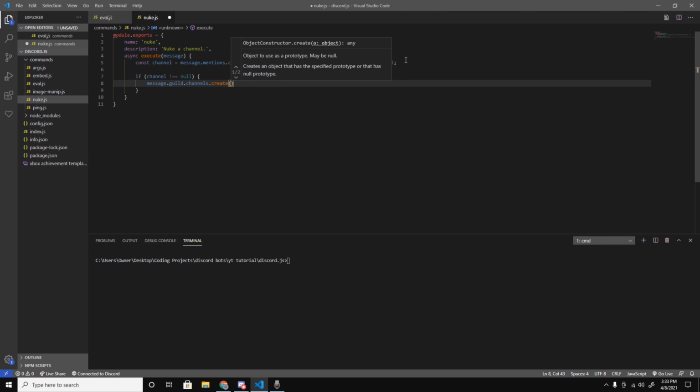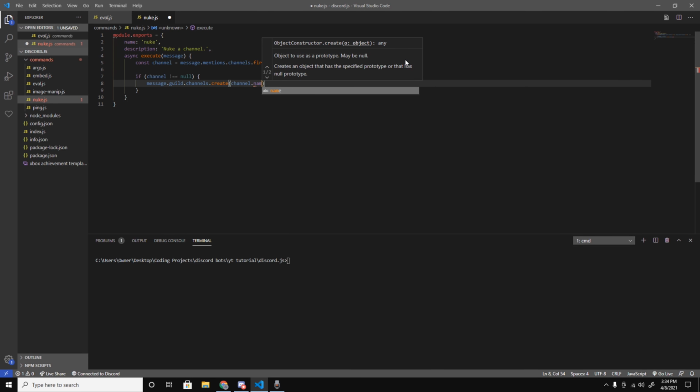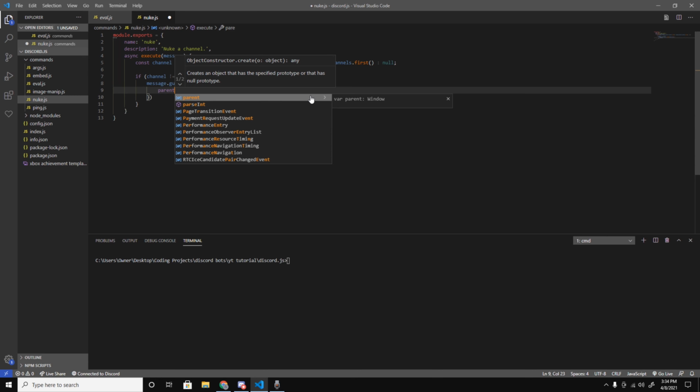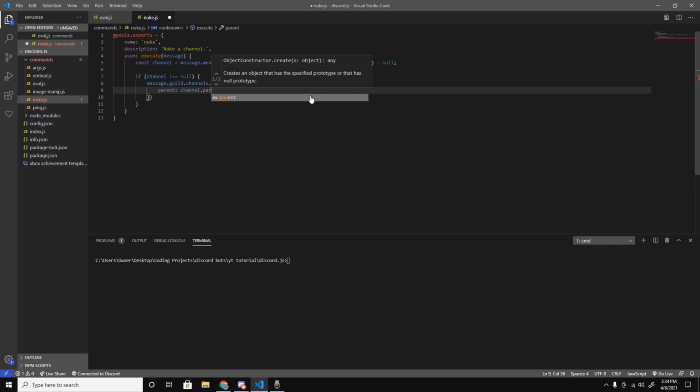So we're going to create a channel here, and the name will be channel.name, so the name of the channel that we'll be deleting. Then we're going to put a comma, then an object here, and the first thing in here I'm going to do is the position of the channel. So we're going to set the parent as channel.parentID.